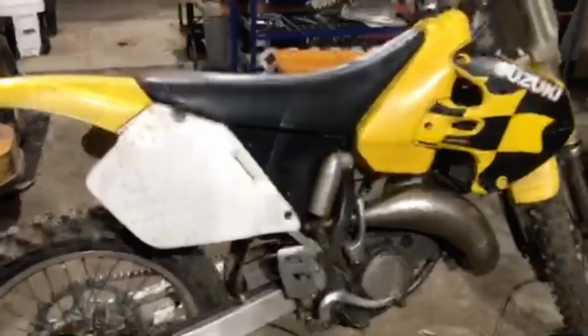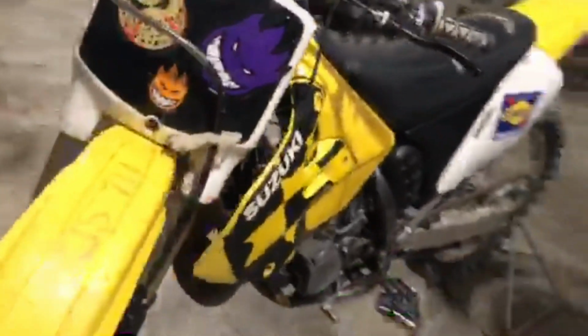So today we were doing maintenance on a 2000 RM125, and here's what it looks like. Today we're only going to be changing the air filter, or cleaning the air filter, because the oil isn't ready for a change. As you can tell, it's pretty dirty. It's not bad.